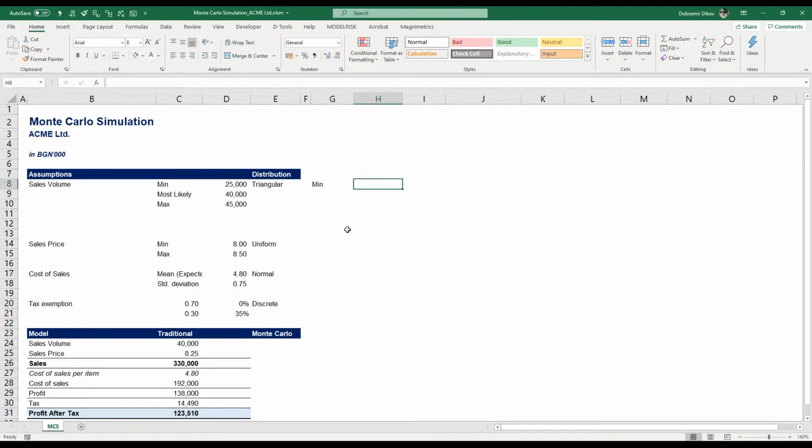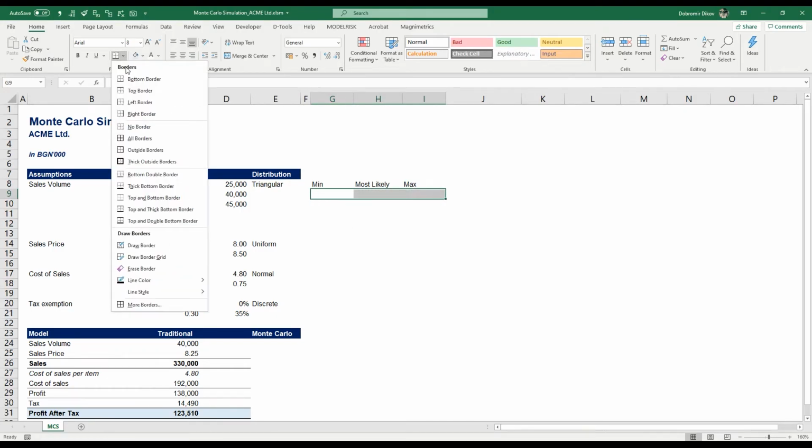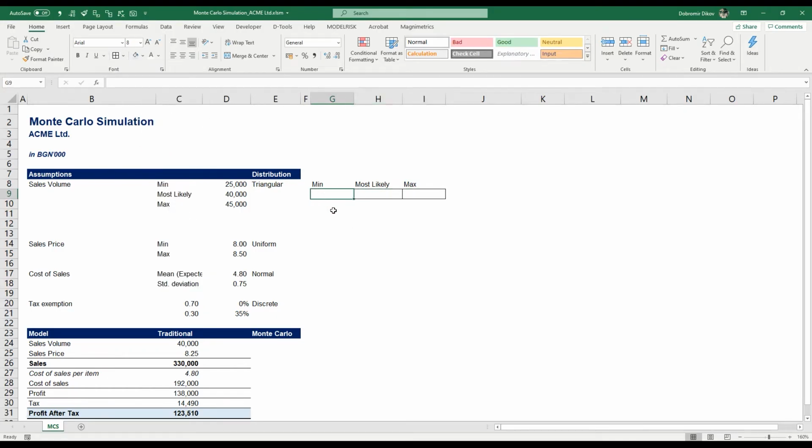So here we'll need to set our min, our most likely, and our max. And I'm gonna add some borders to those. So our min, just link it from here, most likely, and our max. And then for triangular distribution, there's no formula in Excel, so we have to calculate it on our own.